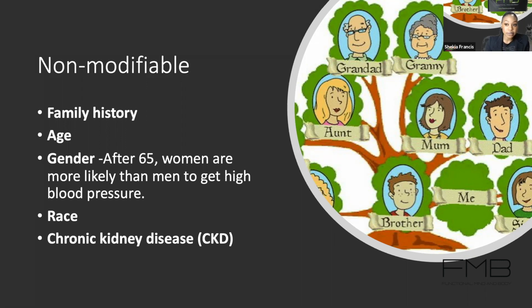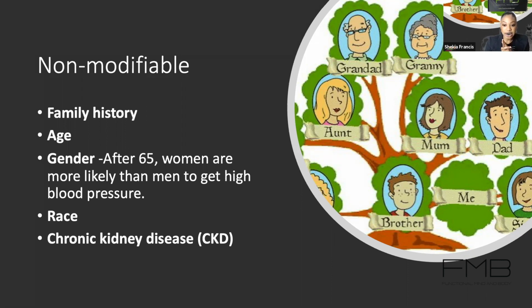As we age, our blood vessels gradually lose some of their elastic quality, which contributes to an increased blood pressure. So when those arteries, because we're getting older, the elastic tissue starts to wear down, it makes it a lot harder for blood flow to move through easily, and we can't control that. Gender, so until age 64, men are more likely to get high blood pressure than women are. At 65 and older, women are more likely to get high blood pressure as their hormone levels change.